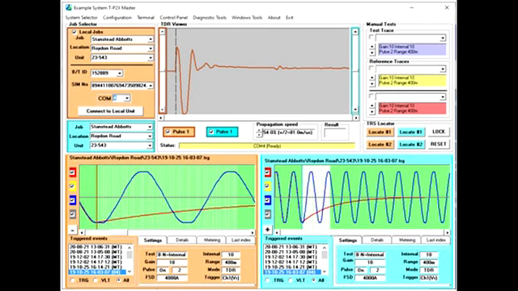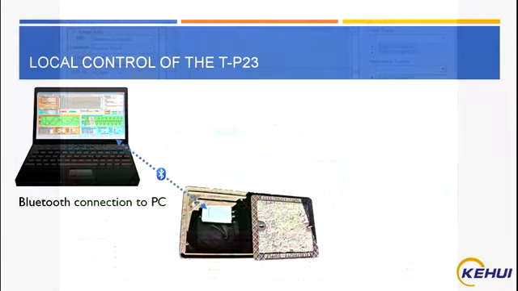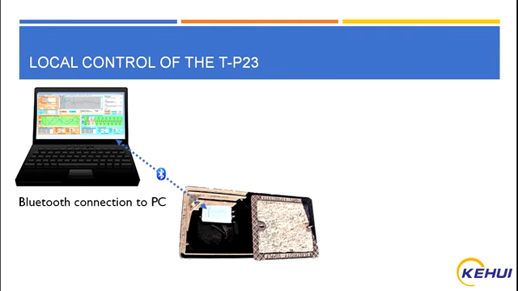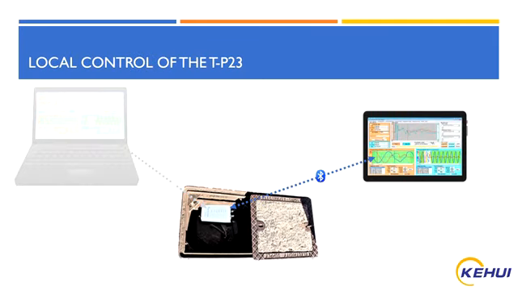Settings of the TP23 and the analysis of the results obtained by the unit are carried out using a program called TP2X Master. This can be run locally on a laptop PC or on a tablet. Communications between the computer and the TP23 utilize Bluetooth signals, avoiding the need to have a direct connection, which would have represented an electrical hazard to the operator.